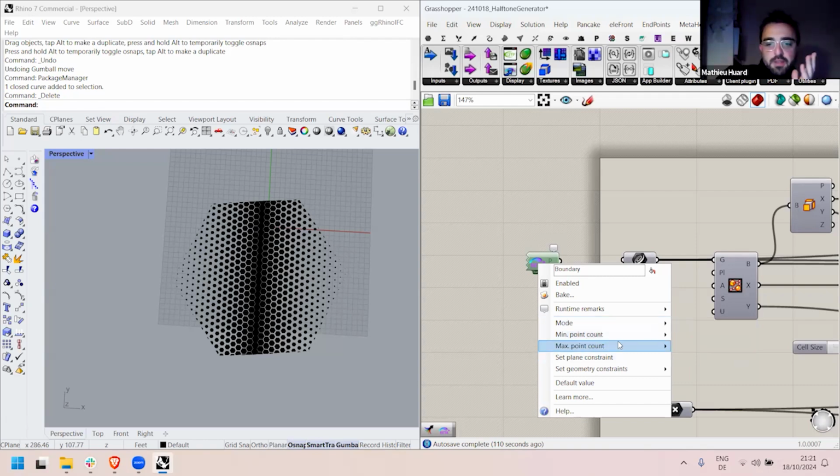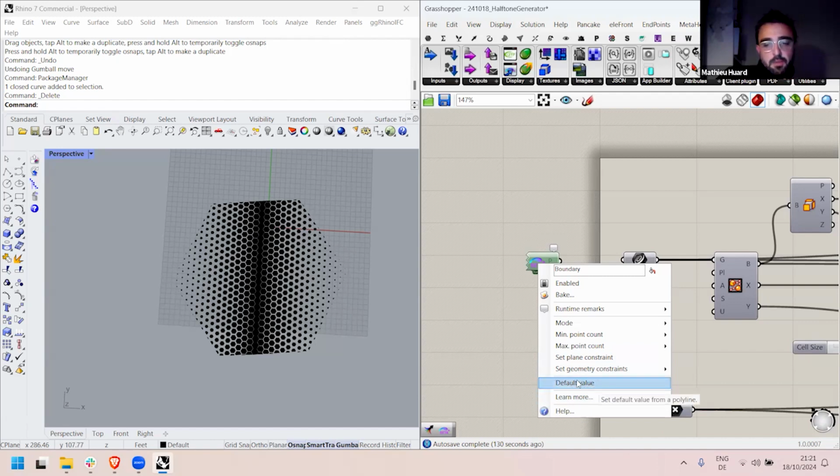So I could add constraints restricted to a plane or to another geometry in the viewer, and I can also define a minimal and maximum number of points that I want to allow to be drawn, added or removed to the polygon. So I'll keep the defaults here, and what I'll do is actually also set a default for this input.